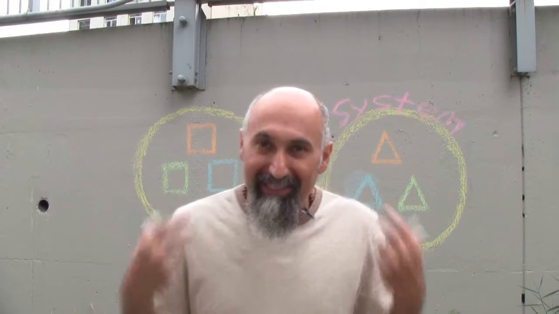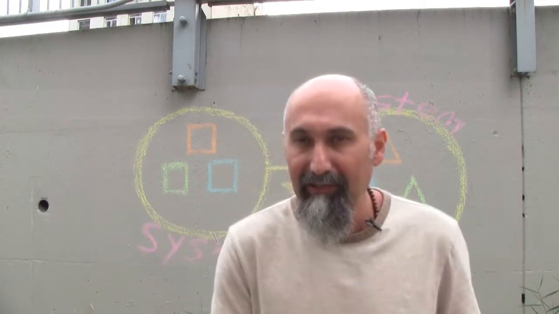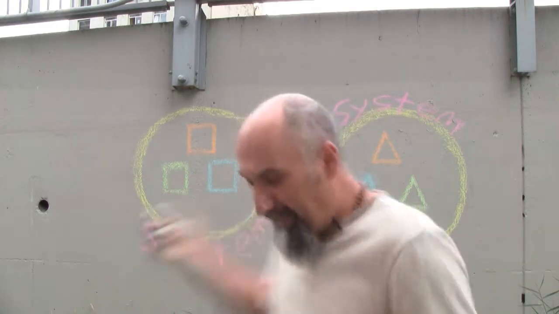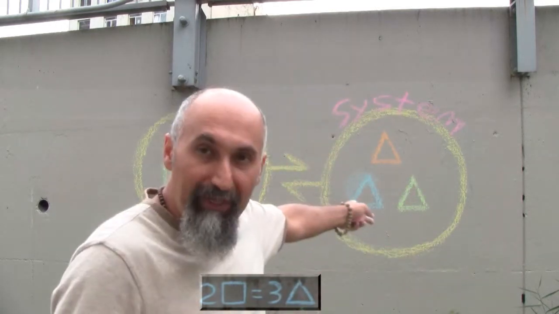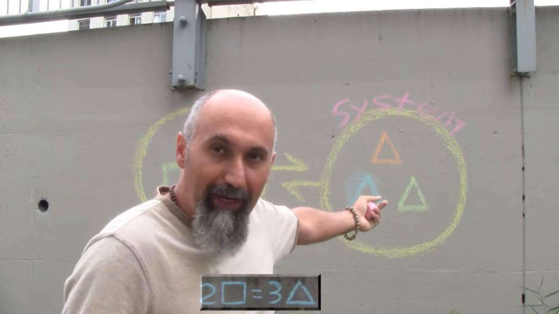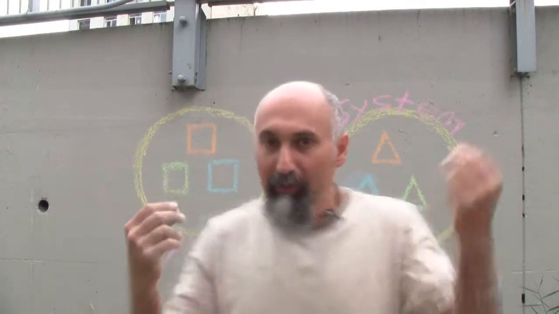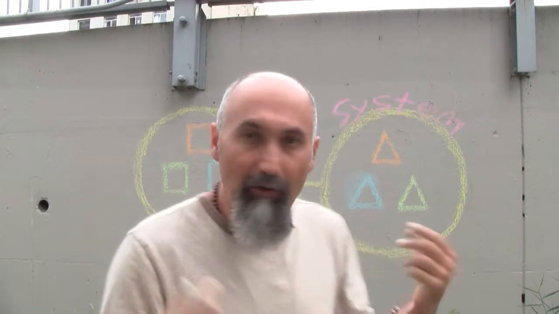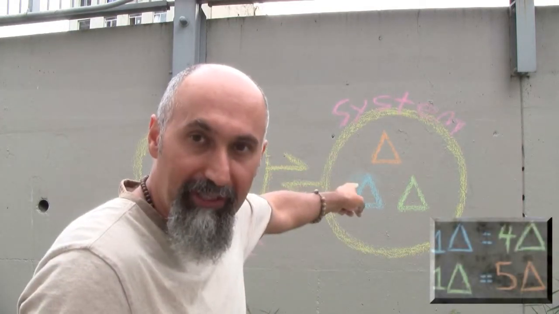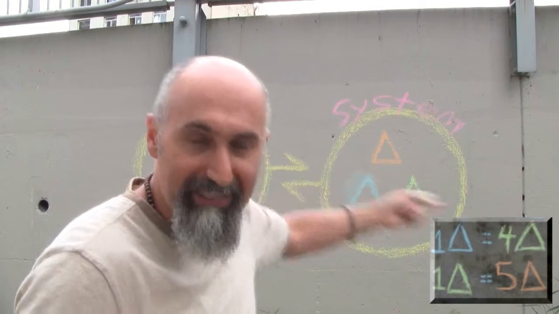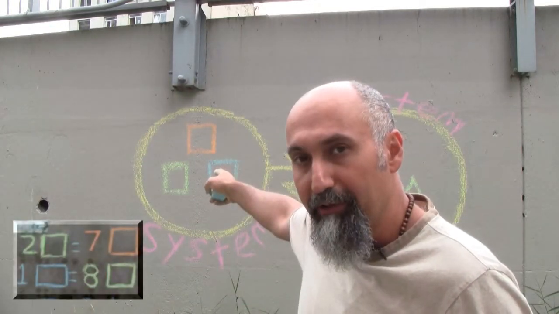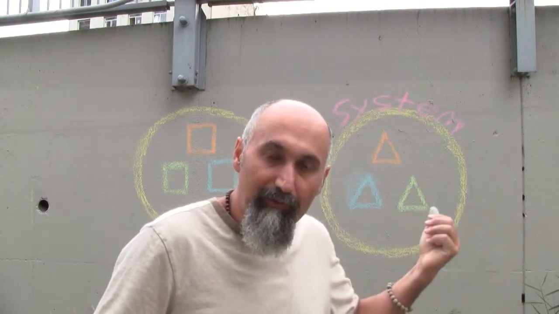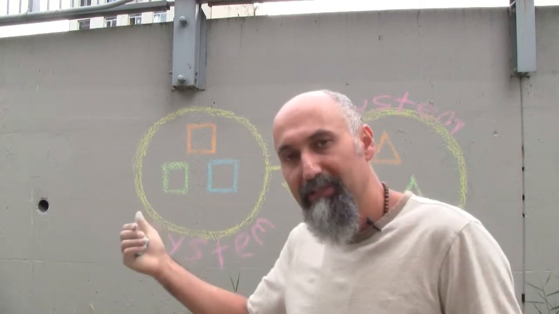And for this system that we set up previously in the last 2 videos, we agreed that 2 blue boxes was going to be equal to 3 blue triangles. And that's going to be our connection, our link between one system and another system. And as long as we know how the triangles are related to each other, which we already set up, and as long as we know how the boxes are related to each other, then we can go from anywhere in this system to anywhere in this system, okay?